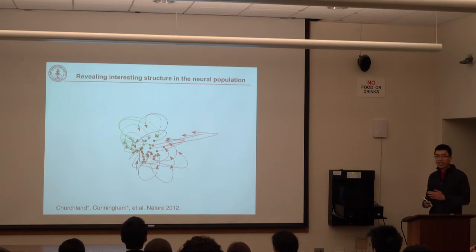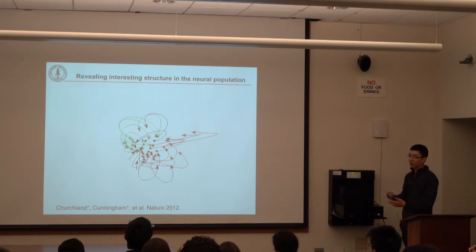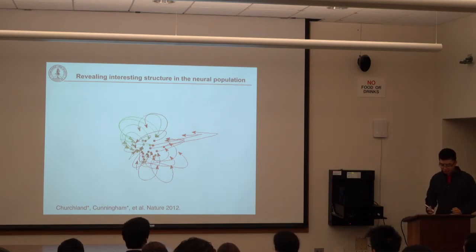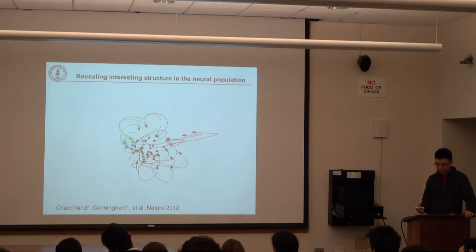So these techniques can also reveal interesting structure in the population. And so using techniques from convex optimization, what we can do is plot these 2D trajectories, again, in a 2D plane. But then what we can do here is start to rotate what these planes look like to find structure in the data.